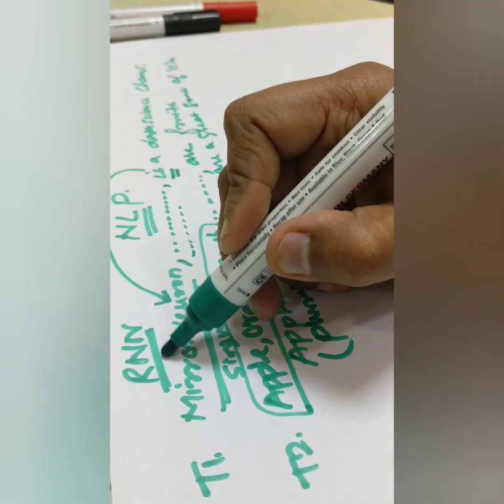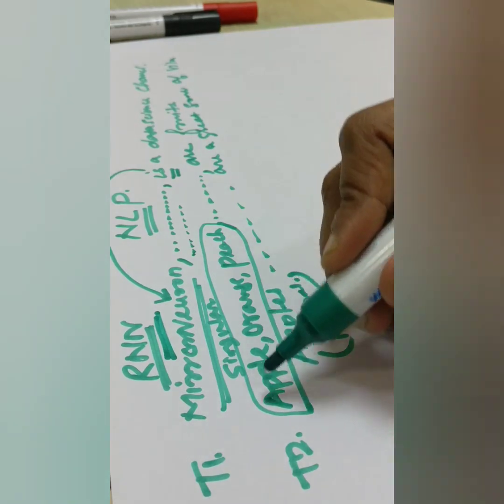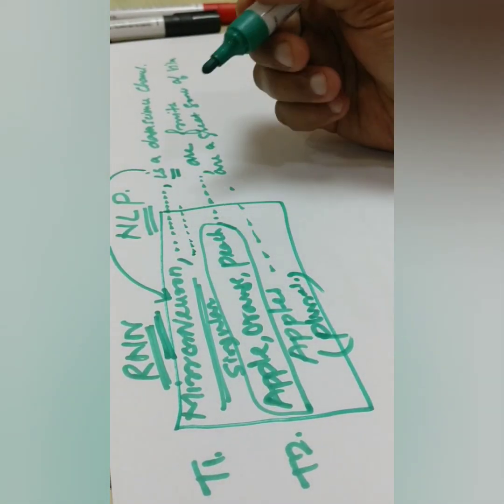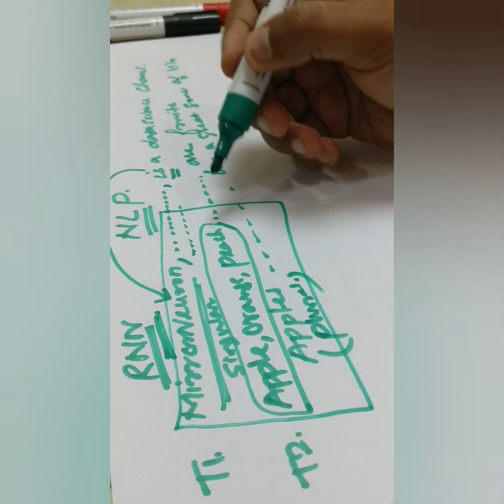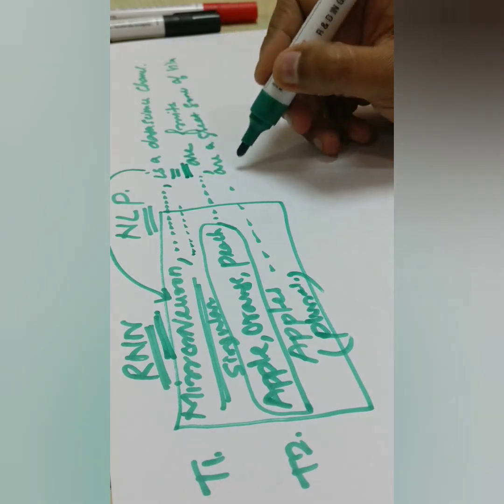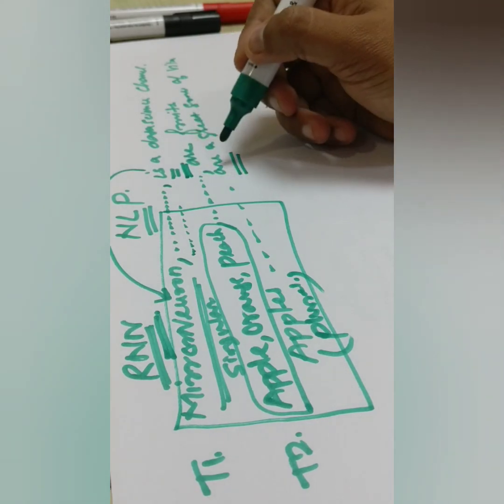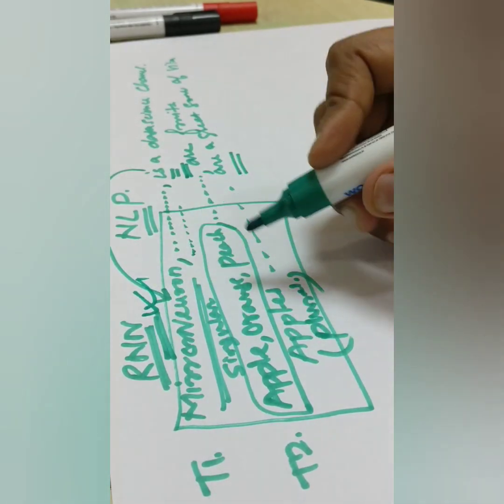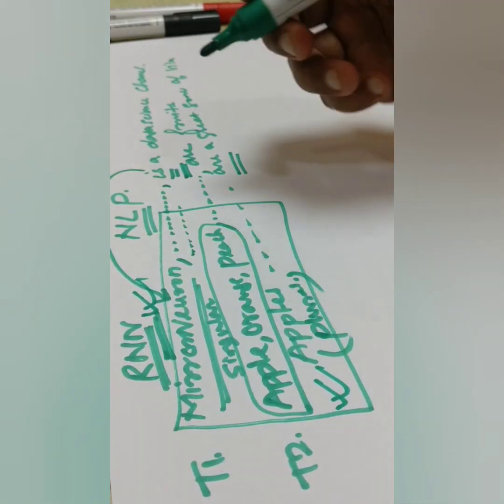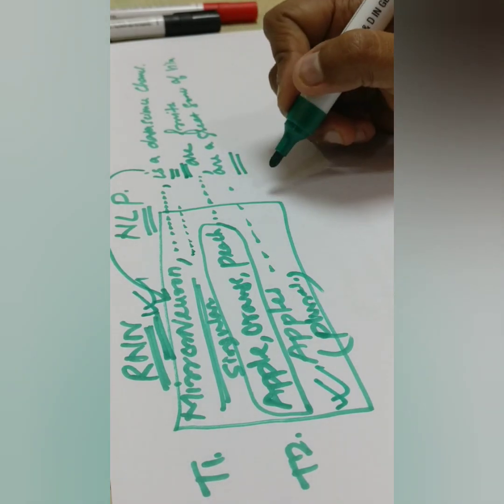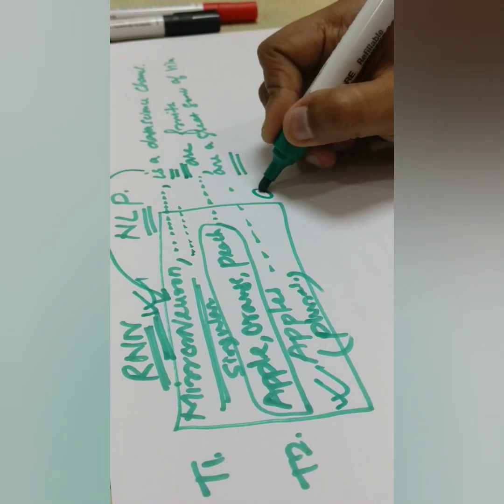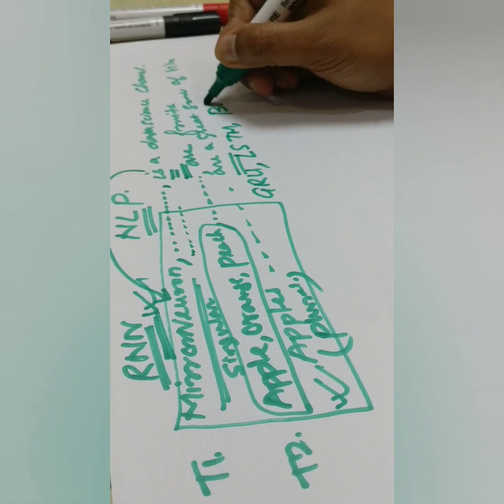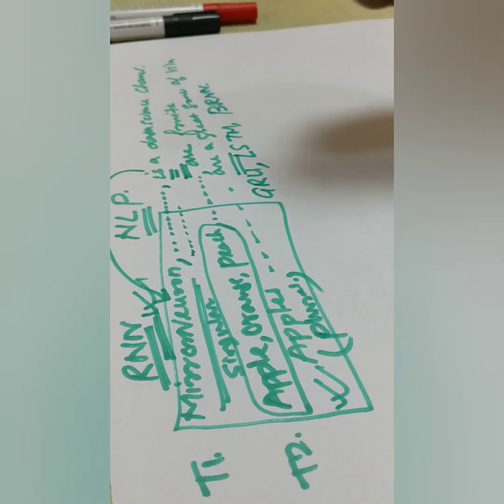Now if you see in plain RNN, it always looks back the words to predict the future or process the future input. But in this case, I need to make sure that I am also taking into account words which are coming later on because I need to keep in memory whether this is a singular term or is it a plural term. I need to keep this in memory, and that's when we come across with concepts such as GRU, as I previously mentioned, LSTM, and also bidirectional RNN.